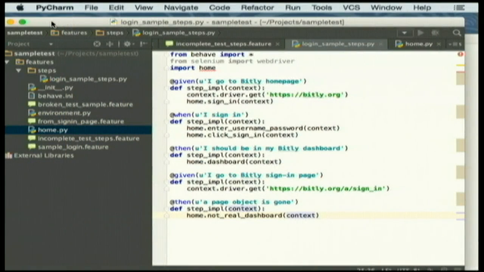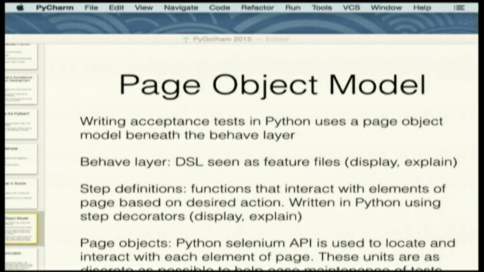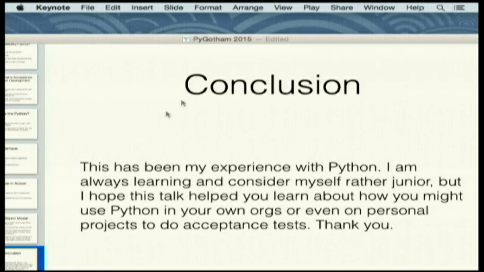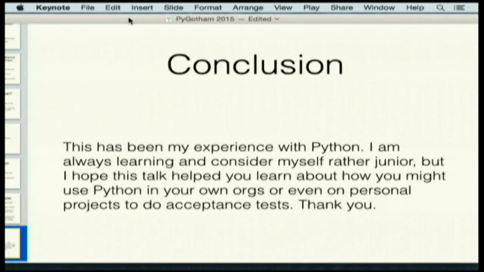So this is the setup that is typically used, or that has been successfully used, and I've used it successfully in 2 organizations so far. I've been really happy with my ability to make changes to that setup. And so, in conclusion, this has really been the bulk of my experience with Python. I do exercises, I do things online to work out my skills, but I am a software tester, and so my work with Python is this work with Python.